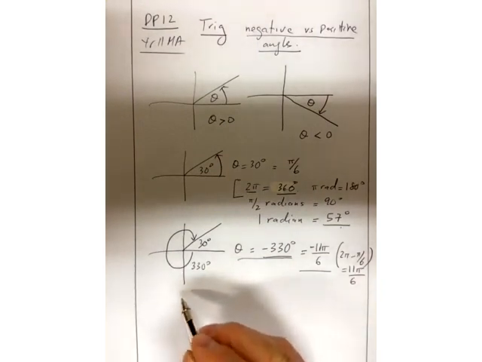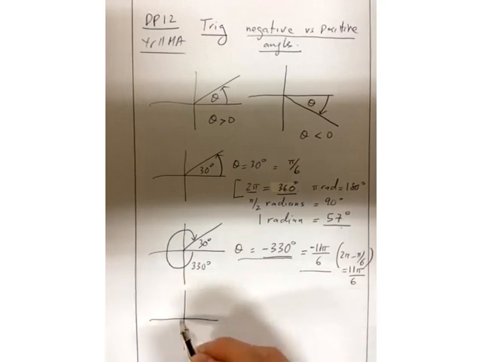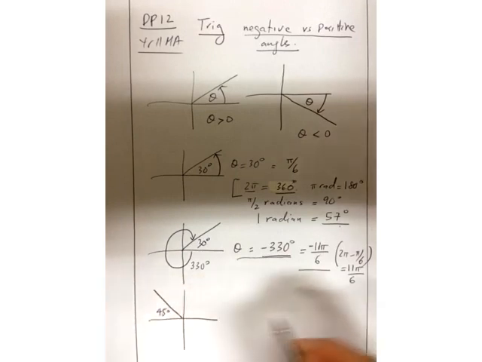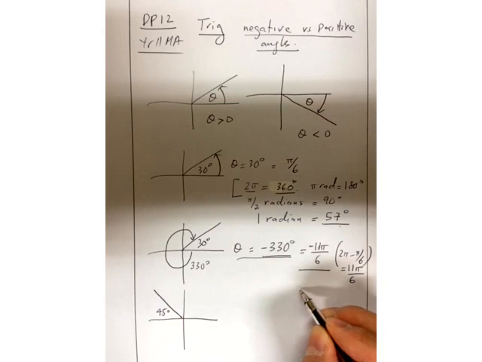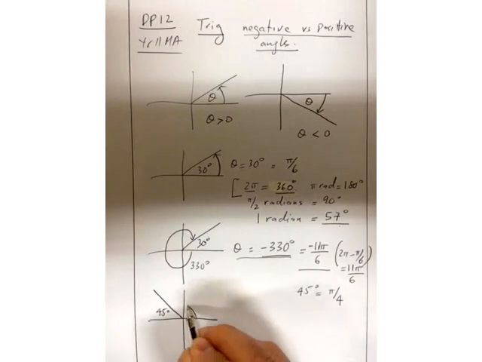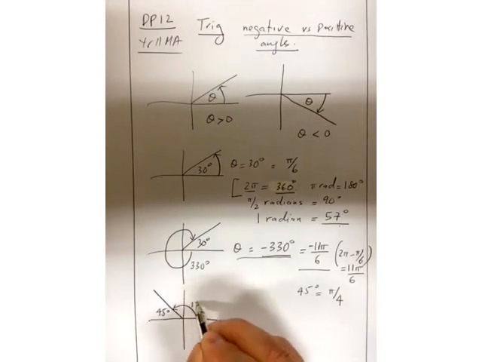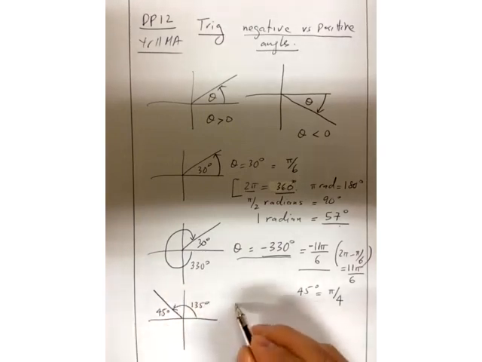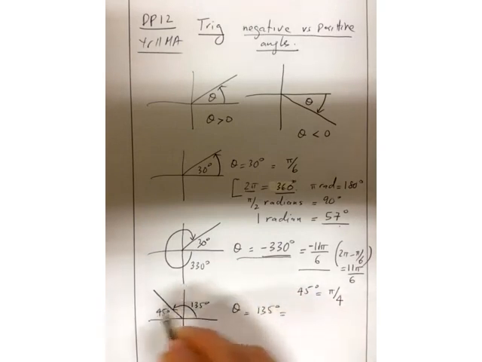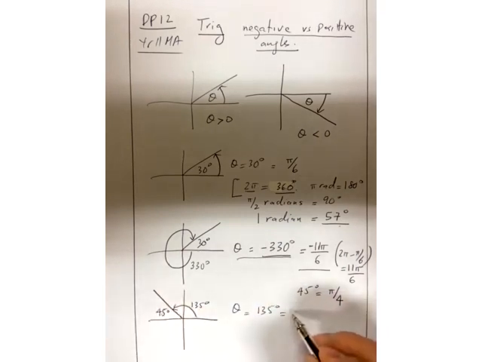Let me give you another example. So let's say you are over here, and let's say that little angle is 45 degrees. And by the way, 45 degrees, for those who are absolute nerds, is pi on 4 radians. You have to know that. But anyway, if you go that way, then that angle is 135 degrees because that makes up 180 degrees, of course. So in that case, theta is 135 degrees, positive, because you're going that way. And that would be just 3 pi on 4.